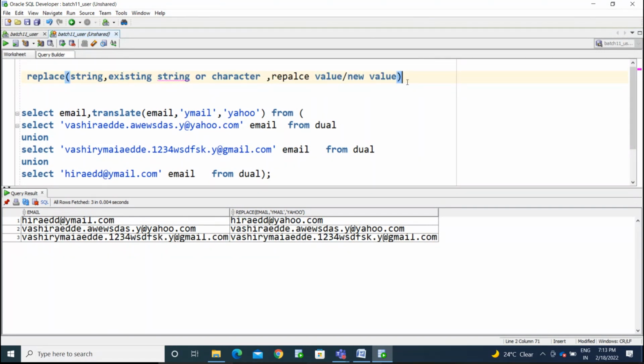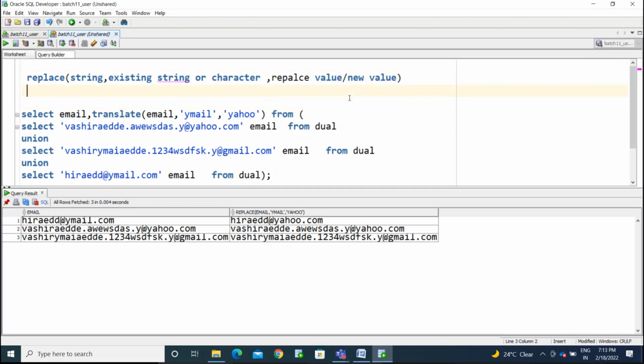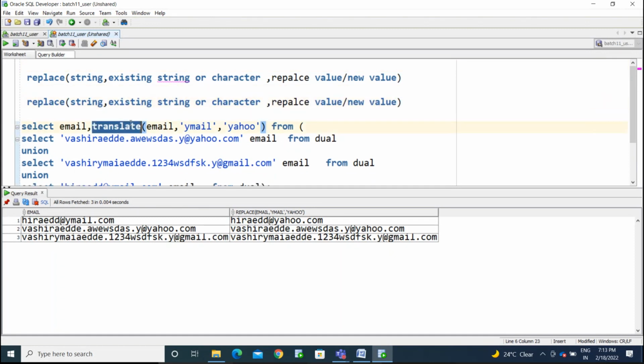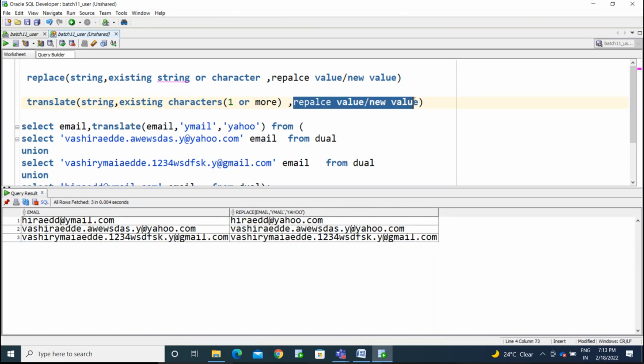Existing characters, one or more. If you are mentioning one character, you need to make it one character here.